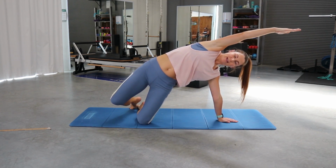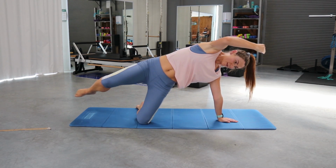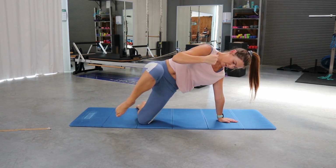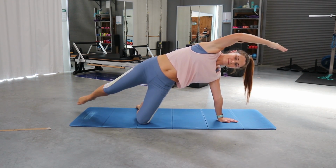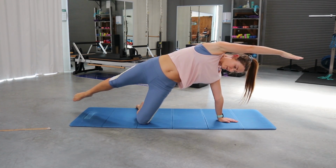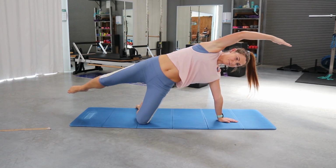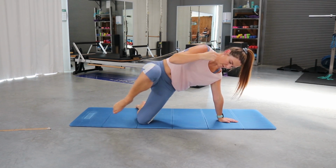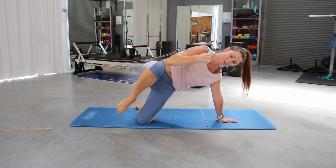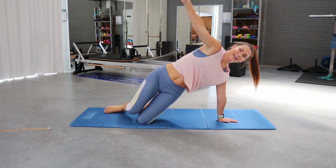Taking the arm up overhead this time, extend the top leg away, coming together, meet elbow to knee in the middle, and then extend. More. Last one. And lowering down.